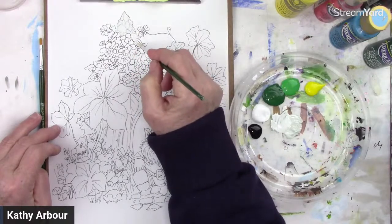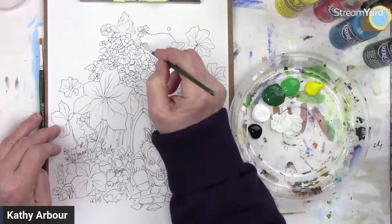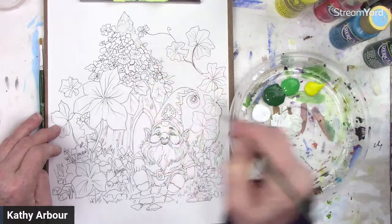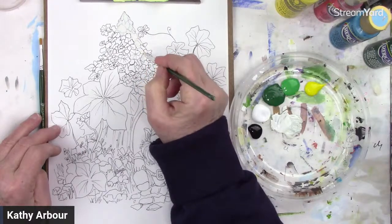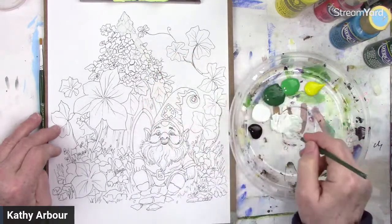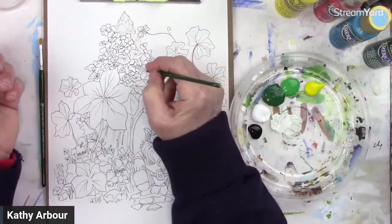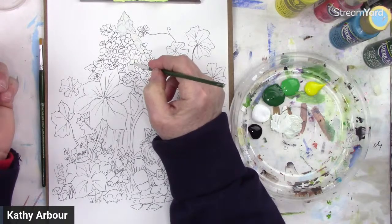So I'm just going to paint some of this in here where I think these, I guess they're kind of a shingle in here. It's a little bit different color, but not a whole lot. There's one here. And then they have all these little leaves of some sort.